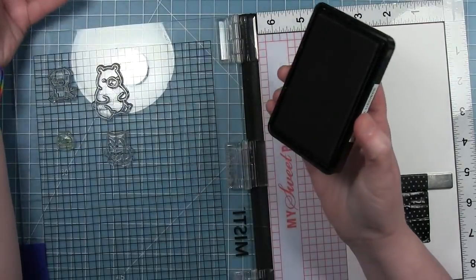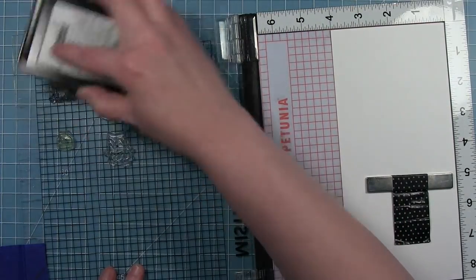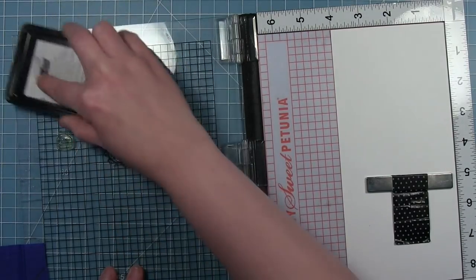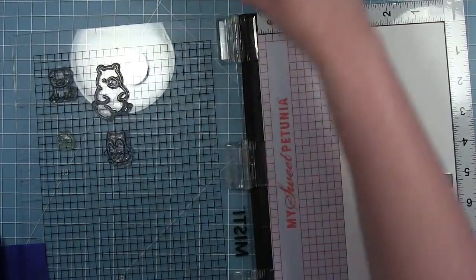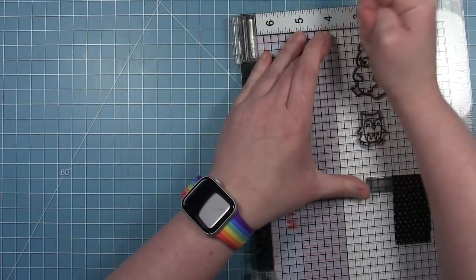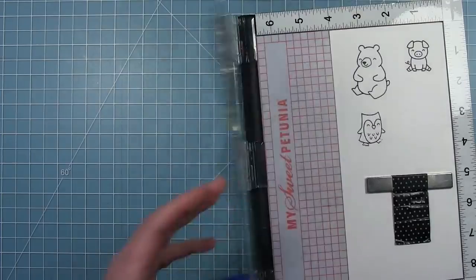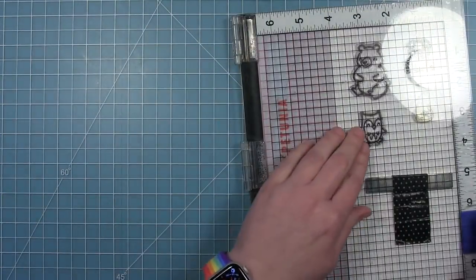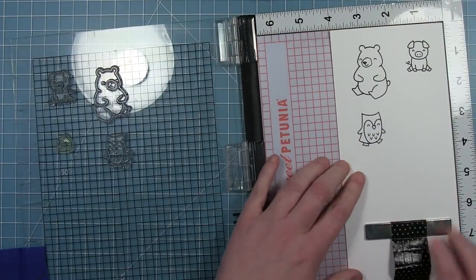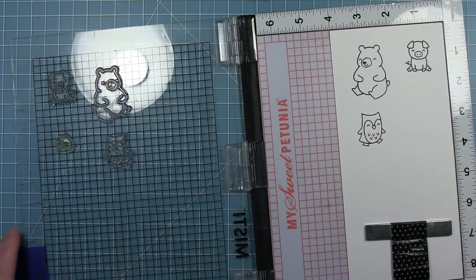So I'm actually stamping these in black licorice ink. I don't have to worry about an ink being Copic friendly or watercolor friendly when I'm using my colored pencils. So I'm going to be using black licorice for all my images. And I've just gone ahead and put those in my Misti, and I'm just going to stamp them down. You can see I have not stamped down the little ink pot just yet. I'm going to be doing that separately.